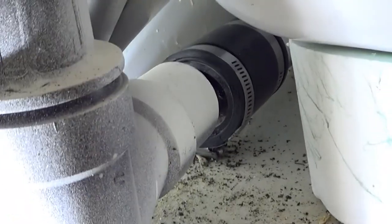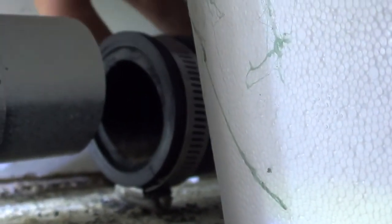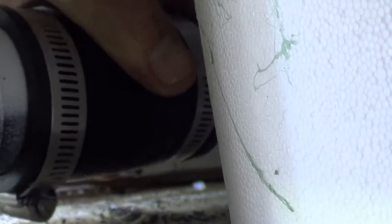Okay, so here we are in the wall. We can see that we have our pipe ready to go right over top of our tube there. So what we're going to do with this is we're just going to pull this gently right over top of that. Okay, making sure we're equal distance.